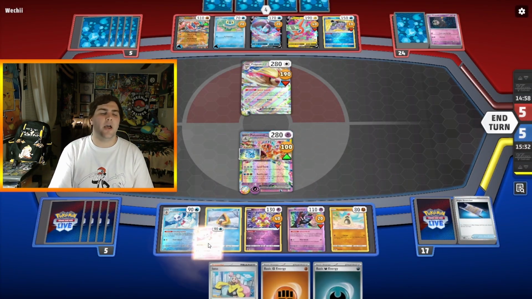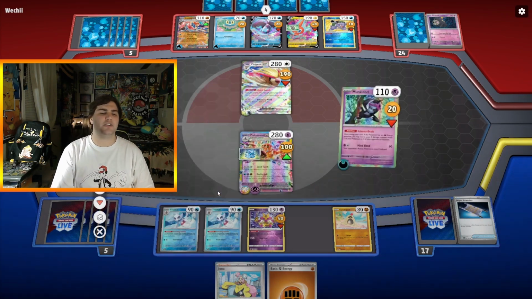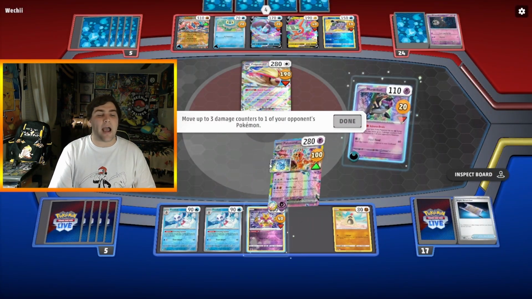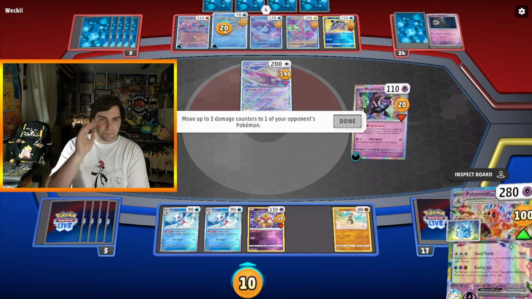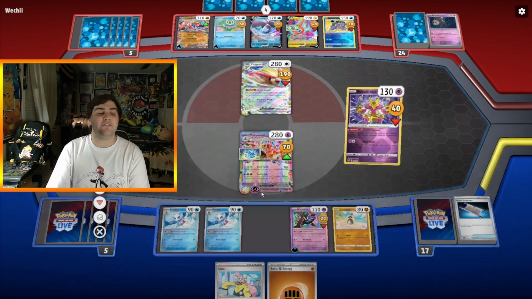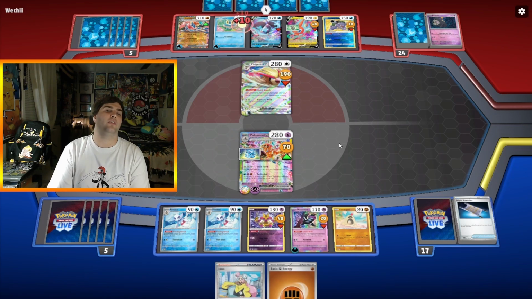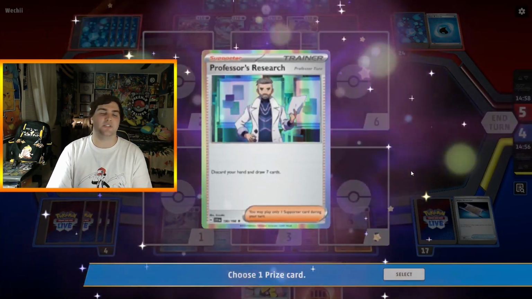Night Stretcher coming out, grabbing ourselves that second Froslass here, attaching the Dark Energy to our Munkidori. Being able to move 3 damage counters from our Palossand EX to our opponent's Froakie here, putting it to 5 damage counters overall. And then we're going to be able to Painful Spoons as well, moving 2 damage counters from the Lumineon to that Froakie, taking a knockout, putting us at a 4-5 split here.